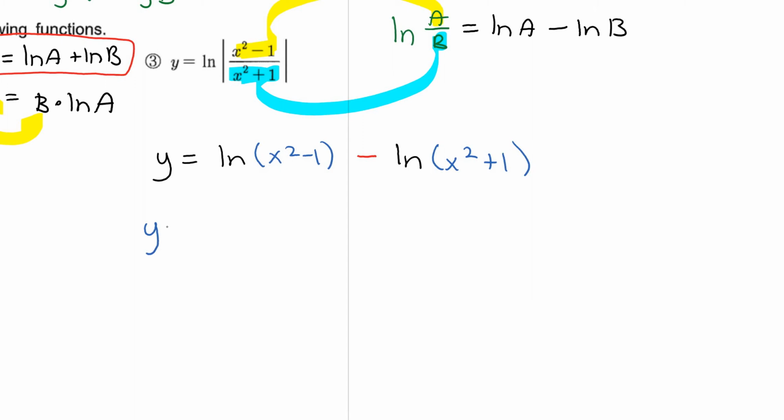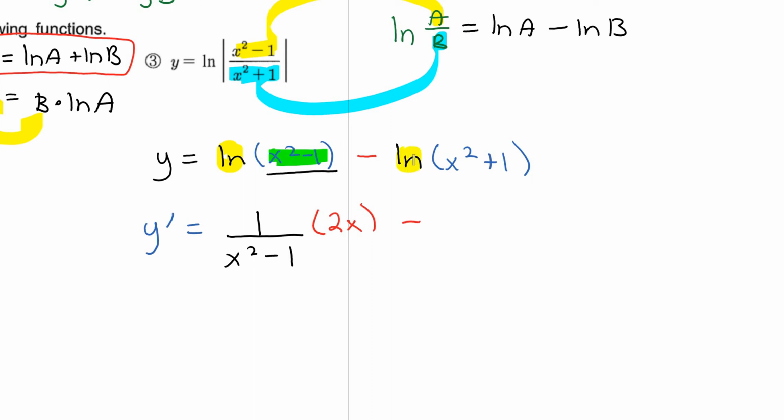So my derivative would be y prime equals, alright, there's a ln there, so the derivative of ln is always 1 over the inside function, and the inside function is x squared minus 1. And then the chain rule states that I need to find the derivative of the inside guy, and the derivative of that inside guy is just 2x. And then there's a minus sign.